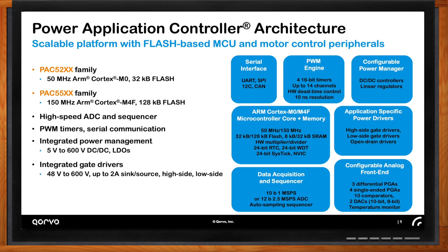All PAC products have integrated high-side and low-side gate drivers; some have open-drain drivers for things like driving relays. You always need these gate drivers to drive the power MOSFETs in the inverter that makes the motor go — the MCU can't drive them by itself with just a 3.3-volt or 5-volt output. We integrate the power drivers. These can be quite expensive in certain applications, especially for a 200-volt or 600-volt output — they are not inexpensive and not small components — and these are all integrated into the PAC family.